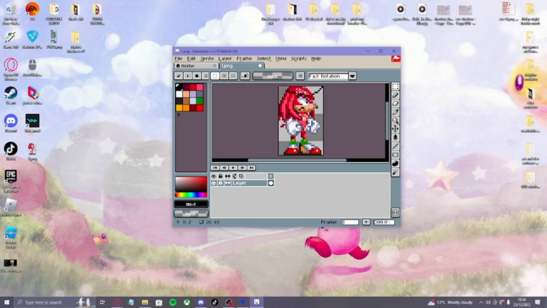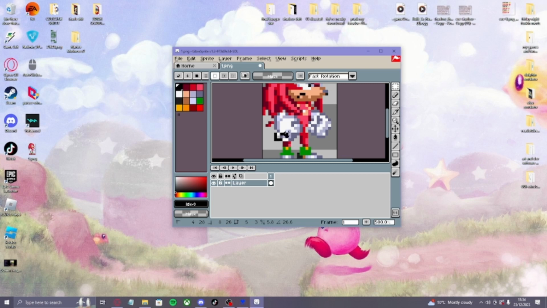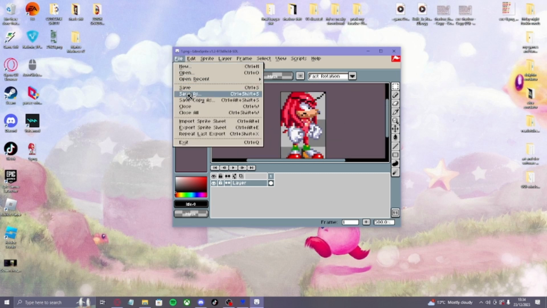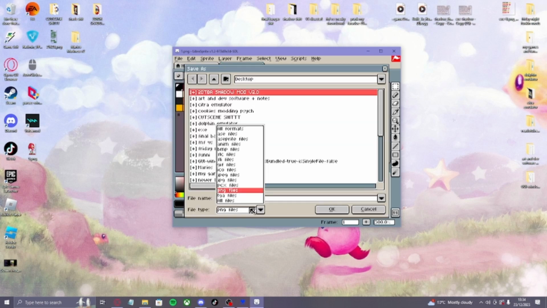back to Knuckles here. If I want to move Knuckles' fist down, I can do this. And just for an example, I'll add this to the game and see what it looks like. Now, what you want to do to save your file, you could do save to be quick, or if you want to be extra careful, you could do save as. You could do one PNG, or you can save it as multiple files if it doesn't work there. An Aseprite file is used for loading up the same sprite from before, so if you want to pick up where you left off, just do that. It's essentially like a save point.